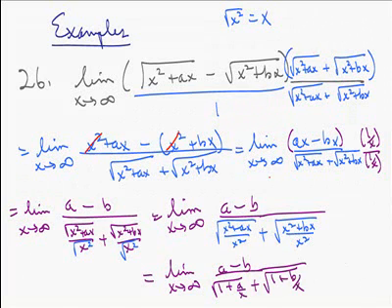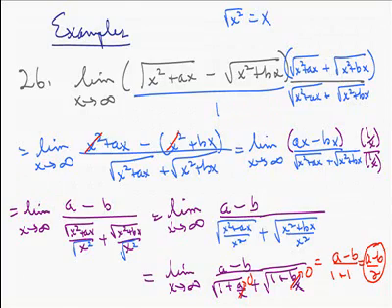Alright, what happens then as x goes to infinity? Well, the denominator gets huge here. This goes to 0. This goes to 0. And we're left with a minus b then divided by the square root of 1 plus the square root of 1, or a minus b over 1 plus 1, or a minus b over 2 is the limit of this function. It took a while to get there, but we got to the right answer.